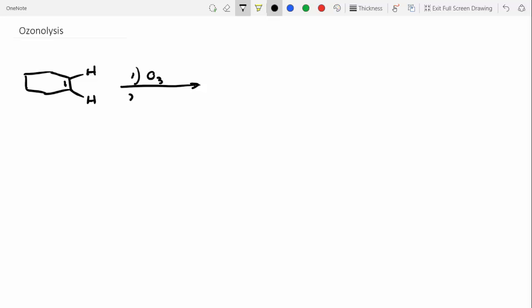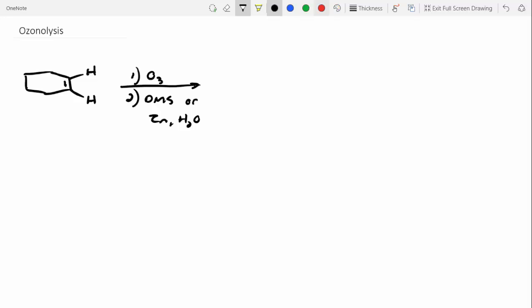And the second step of this reaction is going to involve using DMS, that's dimethyl sulfide. Or you'll commonly see zinc and water used. Just like the last reaction we saw with osmium tetroxide, the first step is an oxidation, second step is a reduction. Is that a Zn2 or a comma? It's a Zn comma. Sorry.